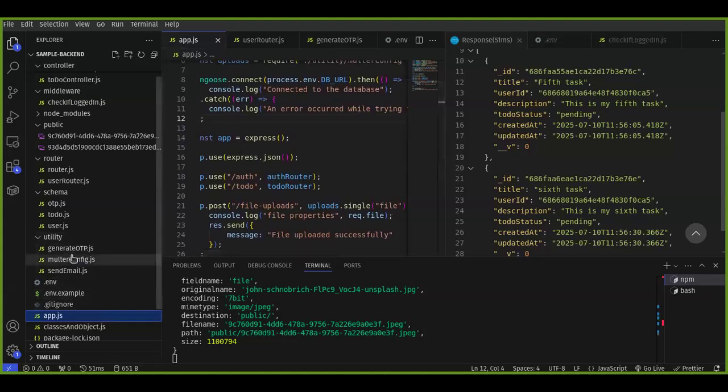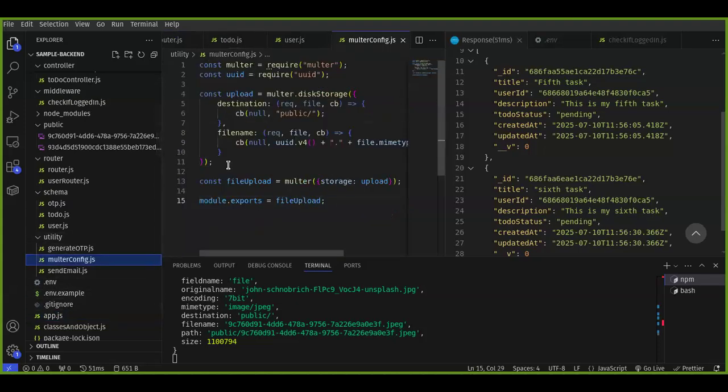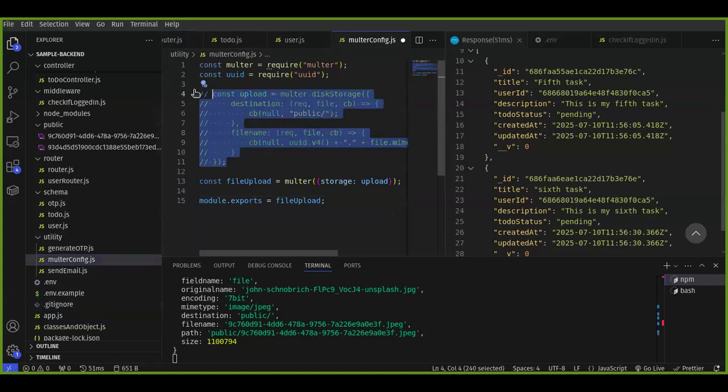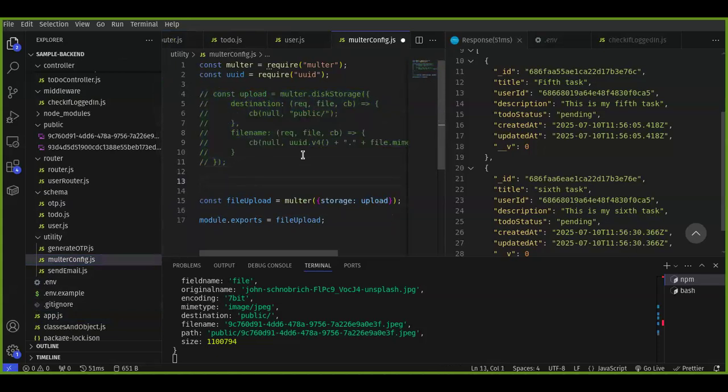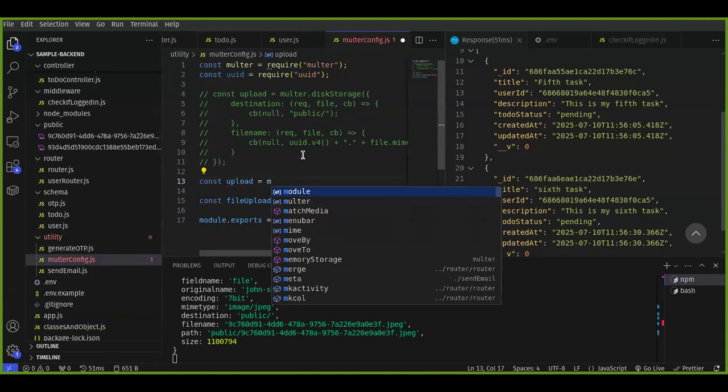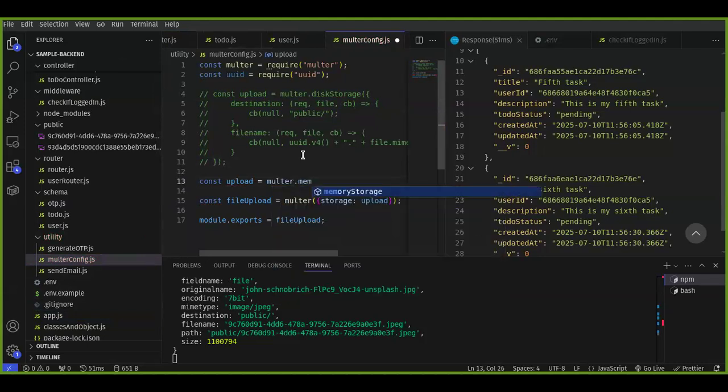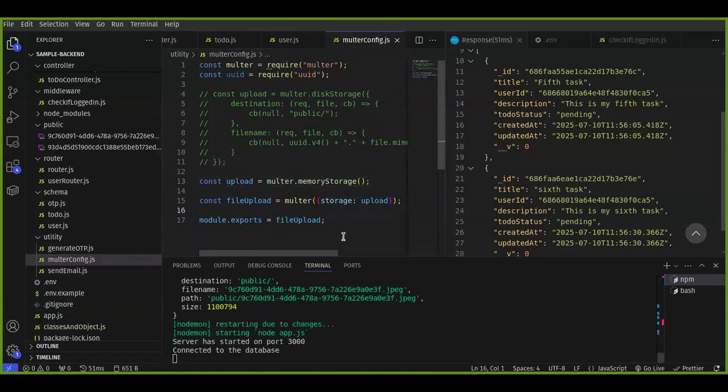In your multer config, instead of using this function here, you will say const upload should be equal to multer.memoryStorage, short and simple, and then you say the storage should be that memory storage. So let me try to upload a different image. I'll change the image I uploaded before and choose a different image.